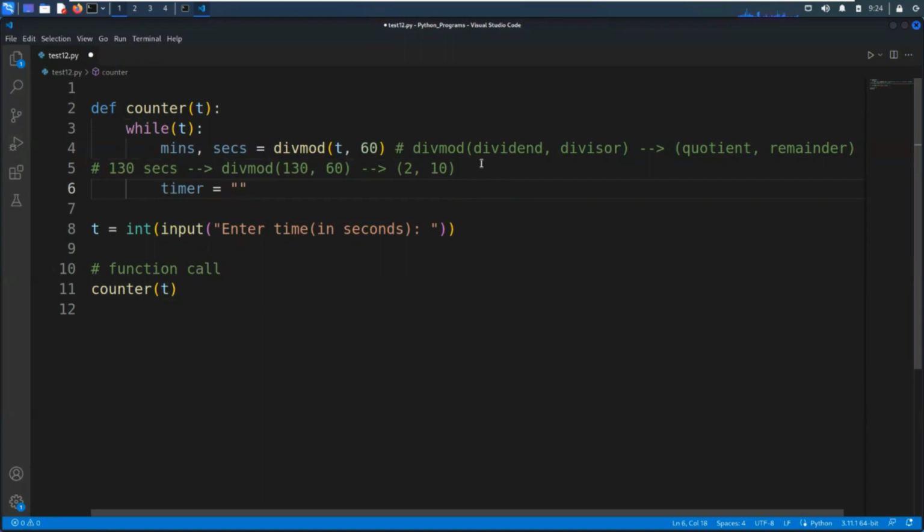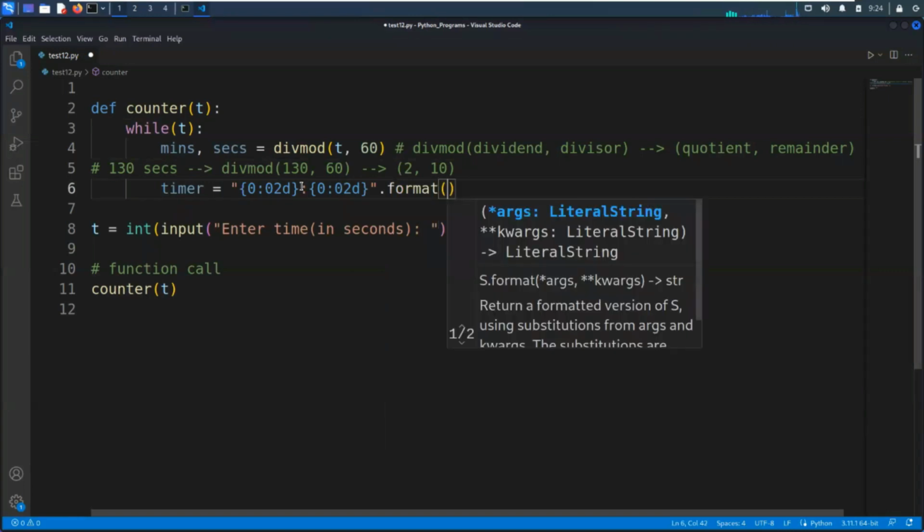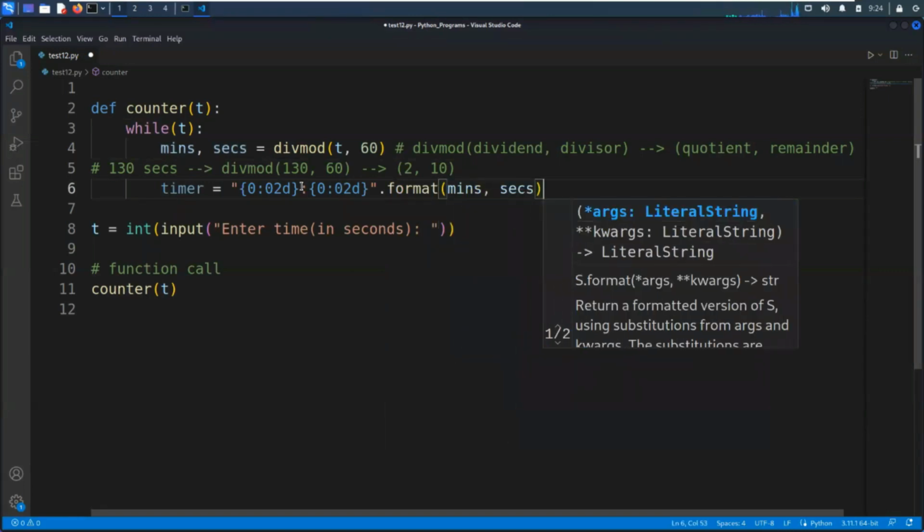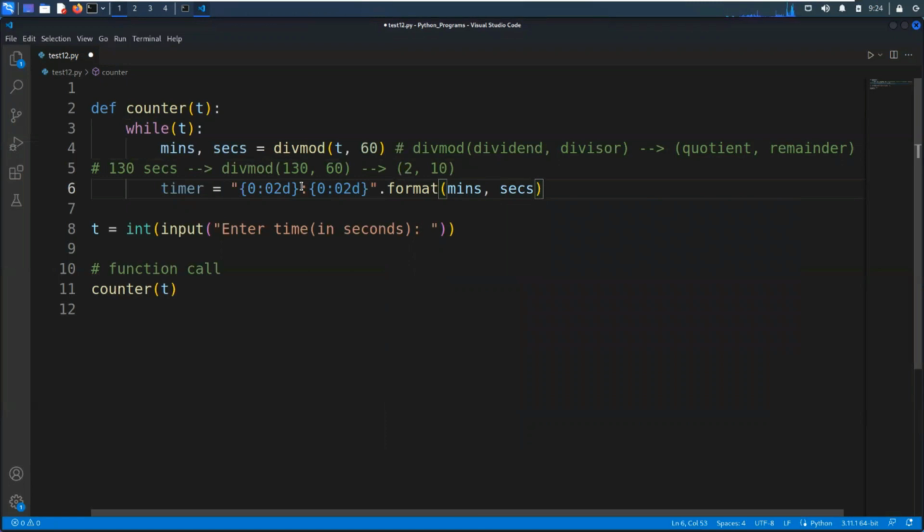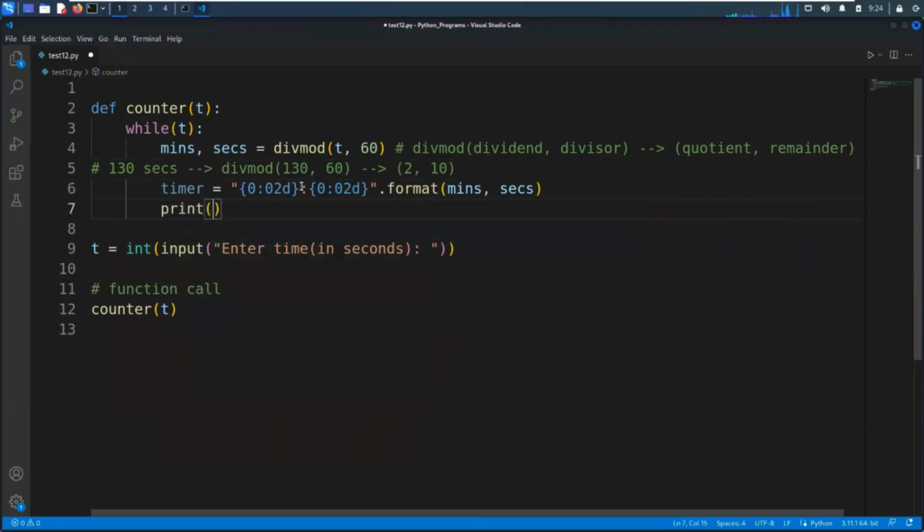So here I am going to use this, 0 2d, it is limiting to two digits. Minutes, seconds of timer.